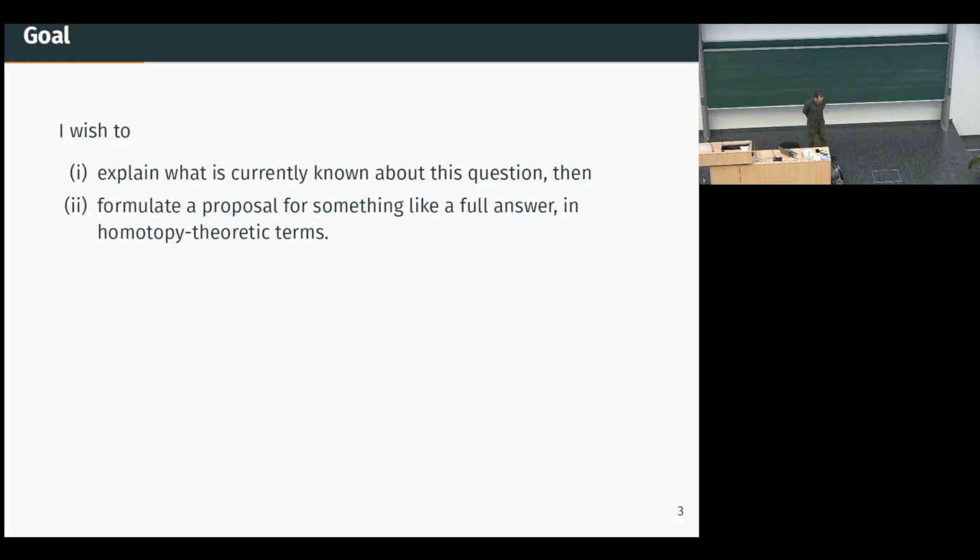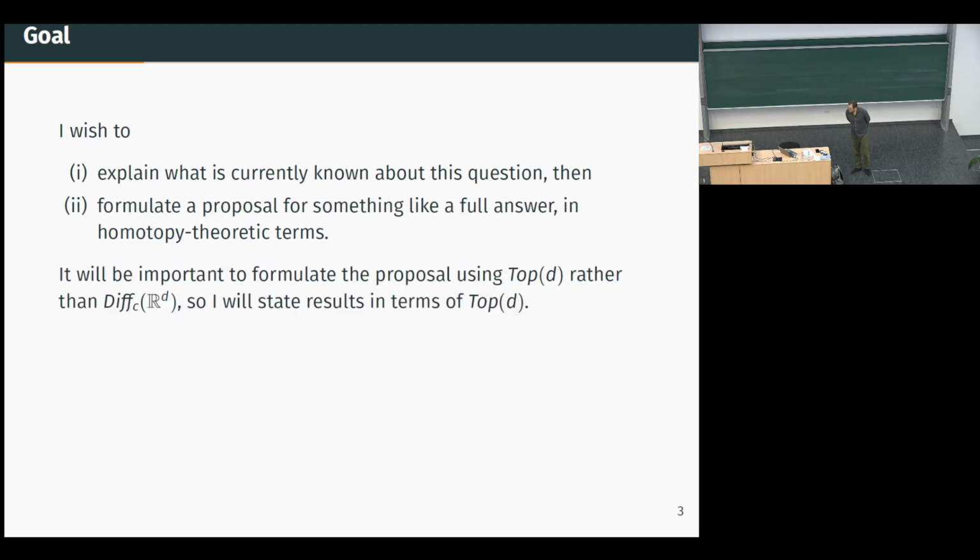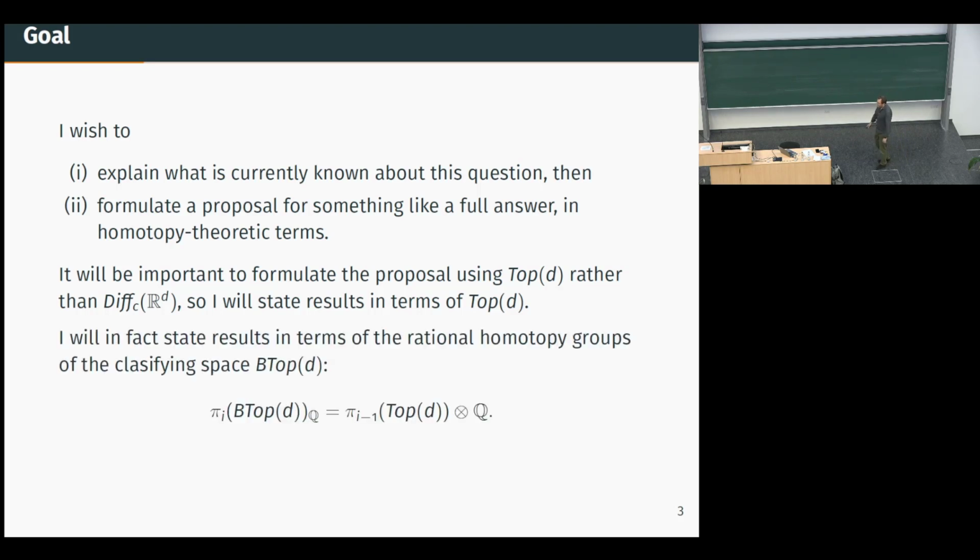So in the talk, I want to explain roughly the state of the art of what we know about this question as of now, and then I want to formulate a proposal for something like a complete description of the answer. We don't know this is true yet, but I'm very confident it will be true. And it gives a complete answer in homotopy theoretic terms. So the way I want to state answers, as I said, I'll state everything in terms of homeomorphisms because it's a bit more convenient. And the way I want to communicate answers to you is by telling you what we know about the homotopy groups of these spaces.